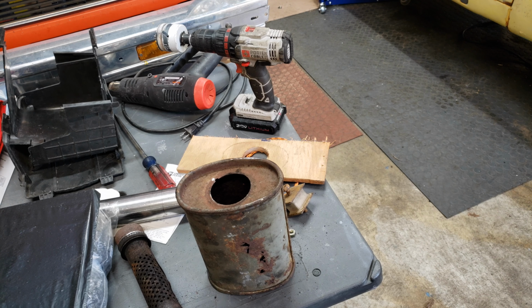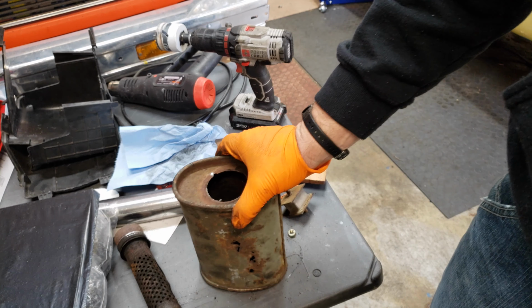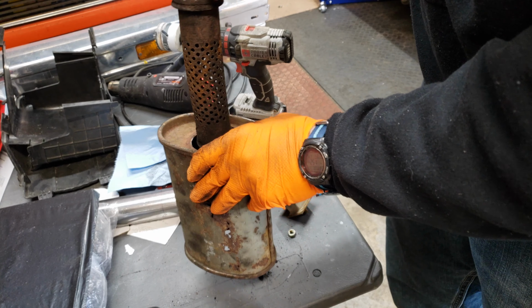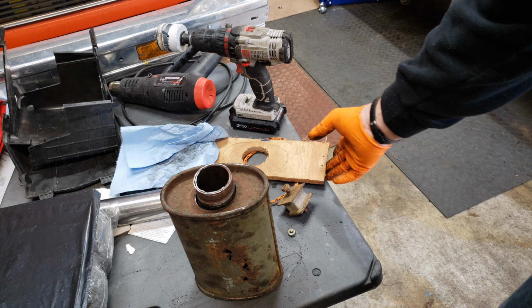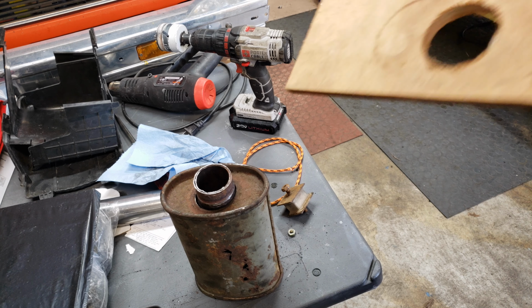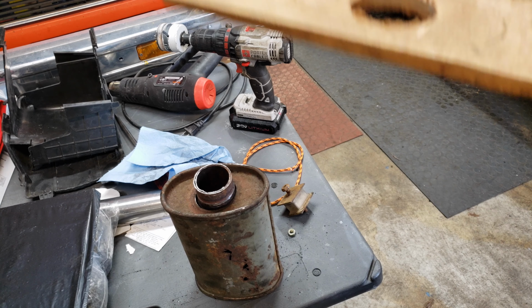All right, so I took a few liberties off camera and removed all of the stuffing from inside of this muffler, because it was just getting everywhere and it's pretty nasty. So if you will imagine, this is what our muffler looked like prior to me removing the inner piece. And I remembered something from, I think I was watching This Old House or something like that, where they made a jig to drill a hole in another piece of wood.